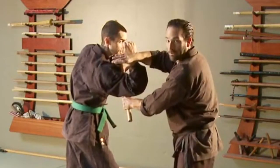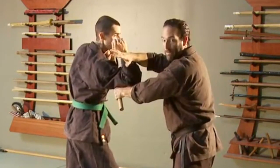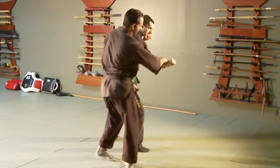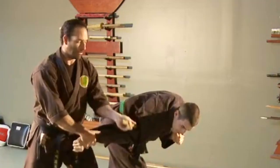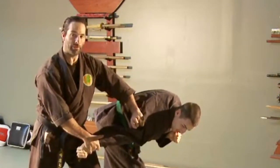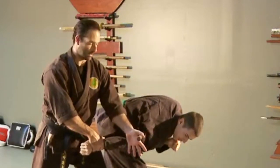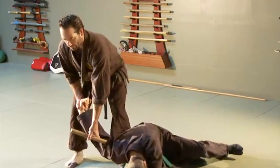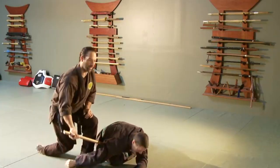His hand comes back naturally with this punch so I follow it back in, stepping and keeping contact. Then I turn and step with my body, using my body to pull his arm out and keep the Hanbo in place — it crosses just above his elbow and I've got an arm bar. This is a great lock. We can take him down after that and do all sorts of different takedowns and get him to tap out.